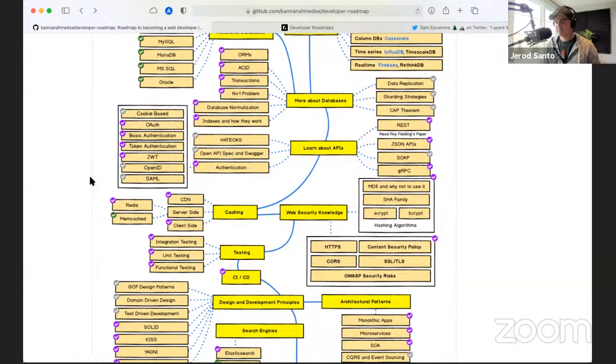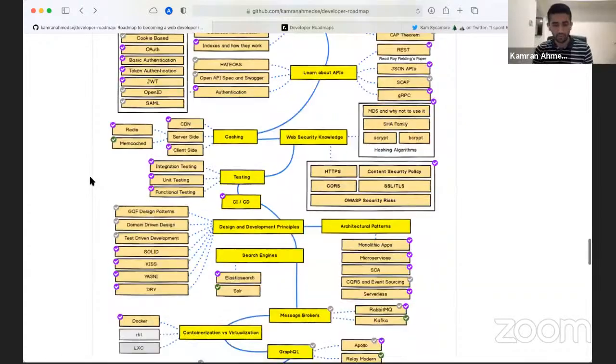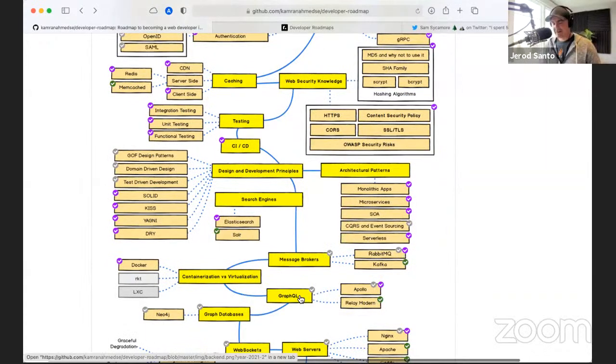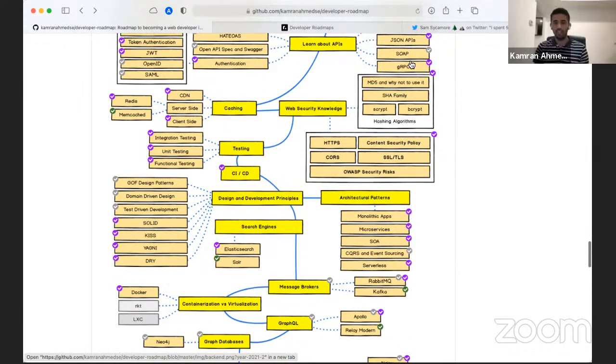Yeah, I would tend to agree. But where does GraphQL fit into this? Because it is trending in the upward direction. But still, if you look at the job market, I don't think it is as much in demand as the RESTful API, for example. I'm just wondering where it is. Is it on there somewhere? It's way down, I think. Oh, there it is. Way down. All right. Well, slightly. I probably would have at least included it in this list.